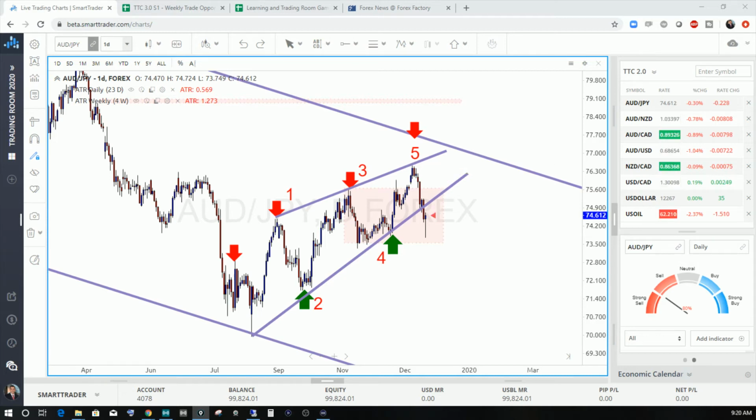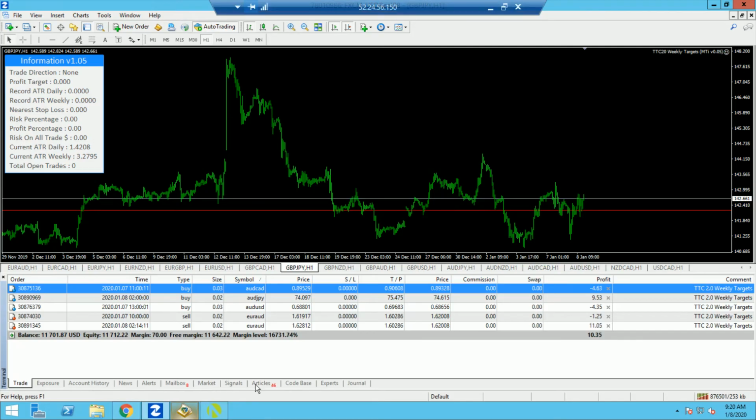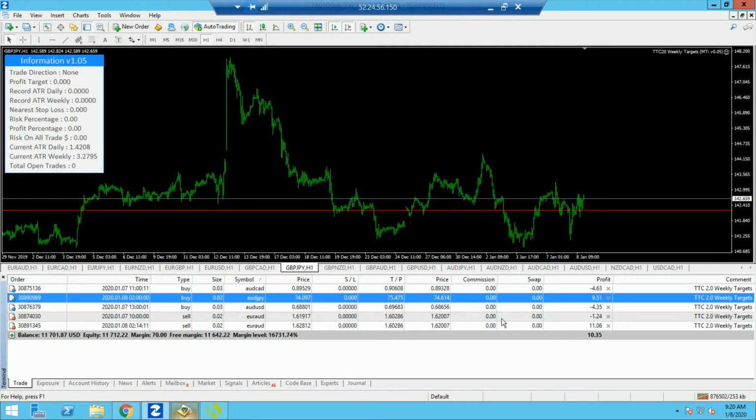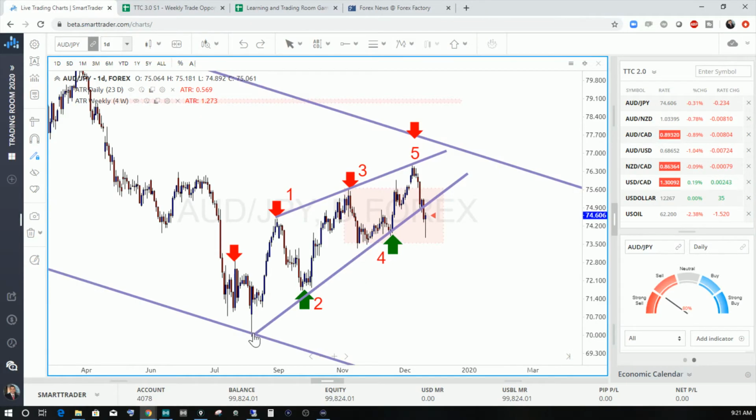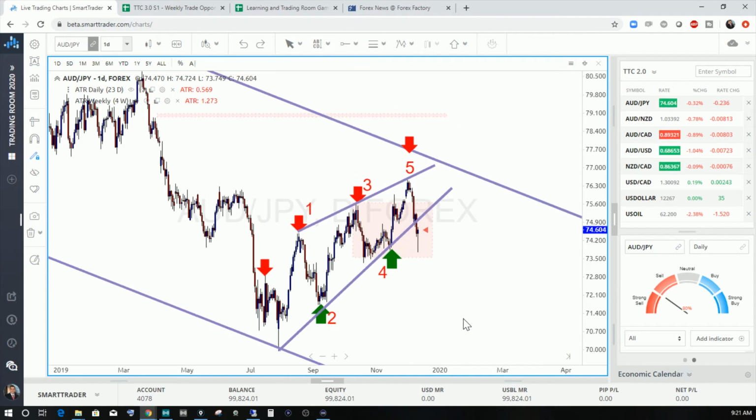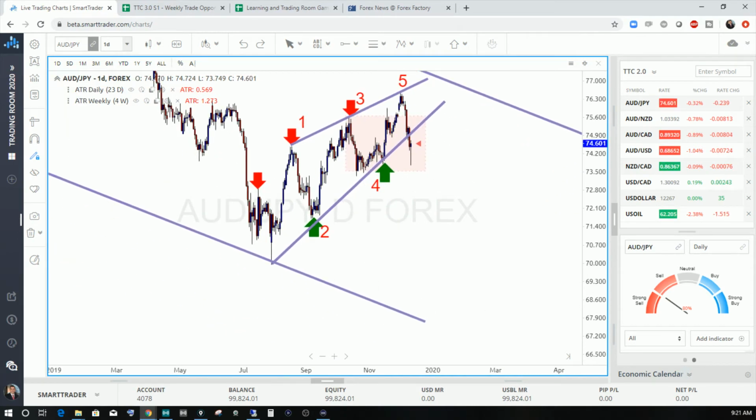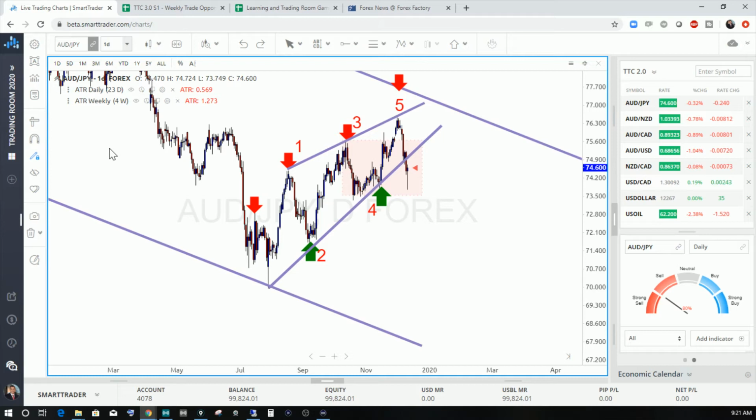All right, so we'll keep an eye on this. You definitely keep an eye on this. The only thing I don't like about the positions that we do have right here. Take a look here. We've got Aussie JPY. We're going to buy here. We're in the money on this one right here. The only thing that I'm a little uncomfortable with is the fact that if price does move down, it's going to move all the way down to this level of support here and even go down further towards this downward trend line. So if it does go down here, it's very unlikely that we're going to come back up and meet up with our entry point or our target that we're looking at around about here.